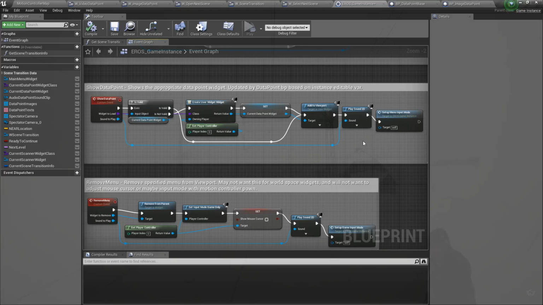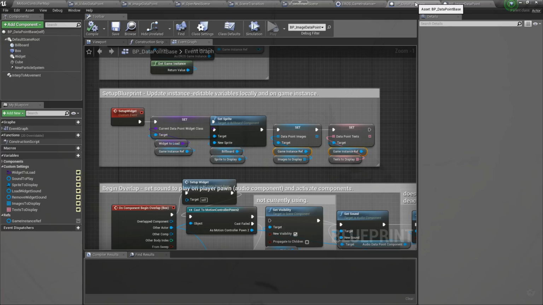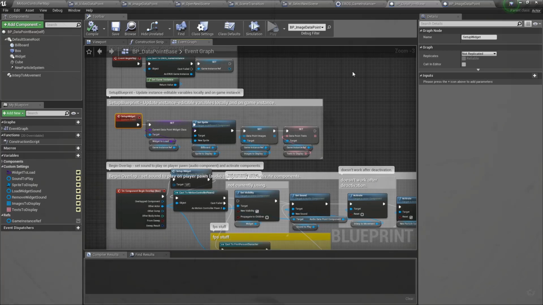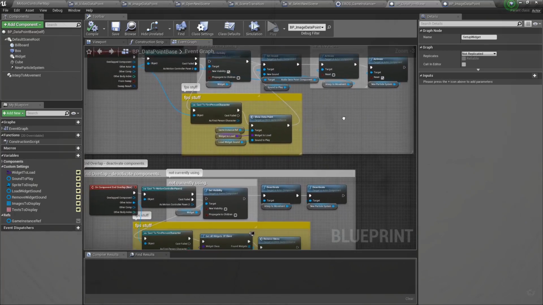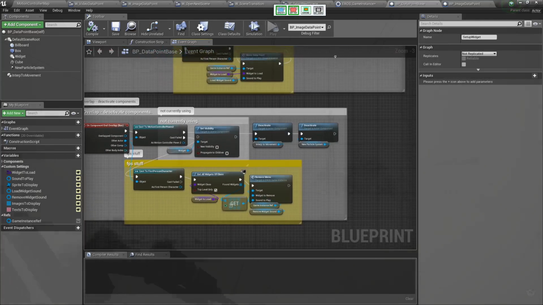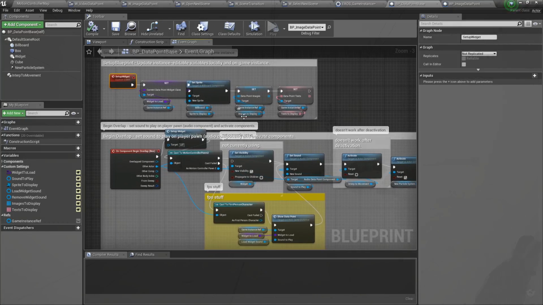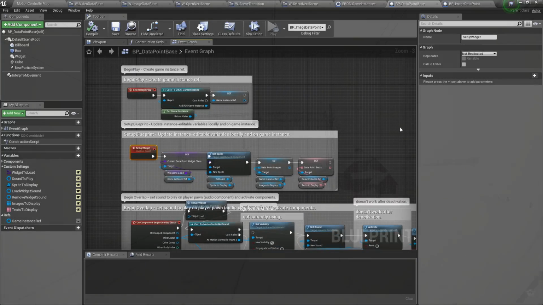And this separate logic is just whenever I add it, play a little sound, like the widget popped up and it makes a little blip. And that sound is something that is being set custom as well. So this sound play is coming in from the widget, which is calling this function. So going back to that, setup widget. It's not the right one. Maybe that was first person stuff. Well, if I'm not doing that, that's something we can do. Like sprite to display, images to display, it would be sound to play. And it would just say, hey, game instance, this is the variable for that.